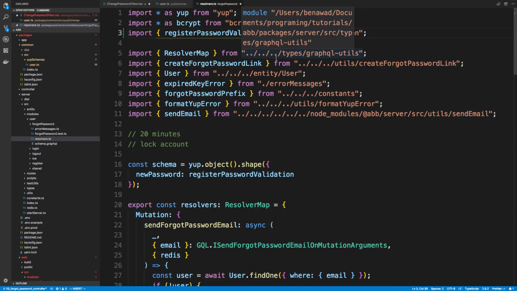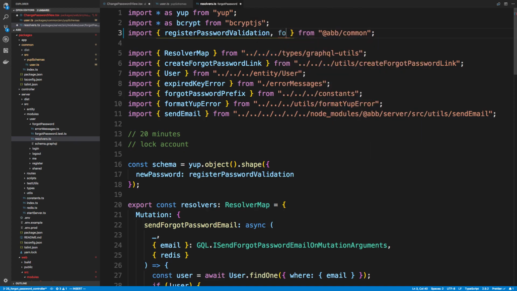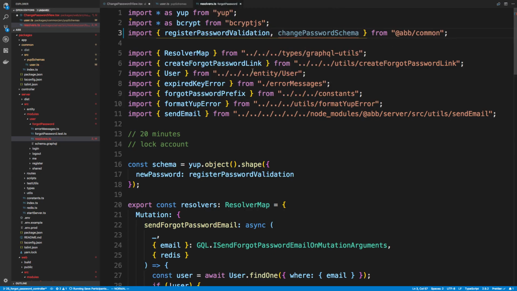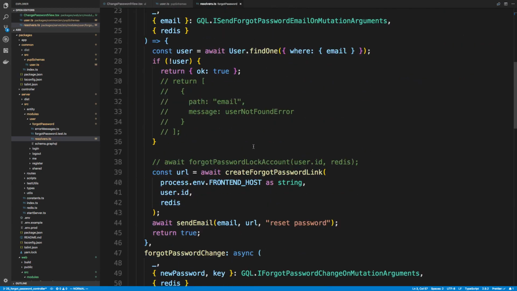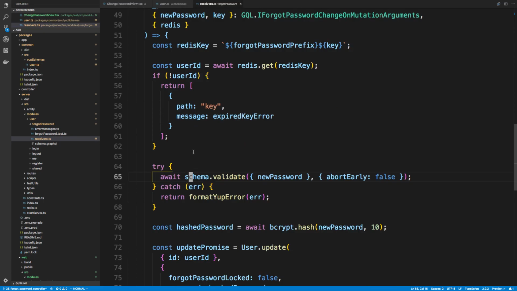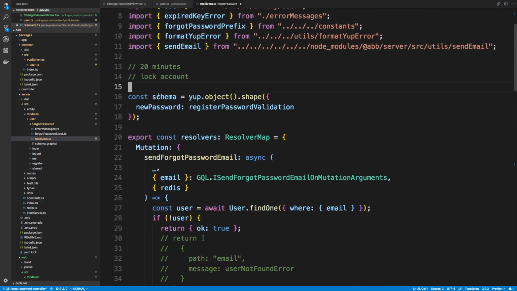It did, and it's going to be change password schema, and again we just made changes, so we're going to have to do a TypeScript restart. That way TypeScript picks up on it, and then I'm going to come down here and change my schema to change password schema. And we don't need this schema right here anymore.